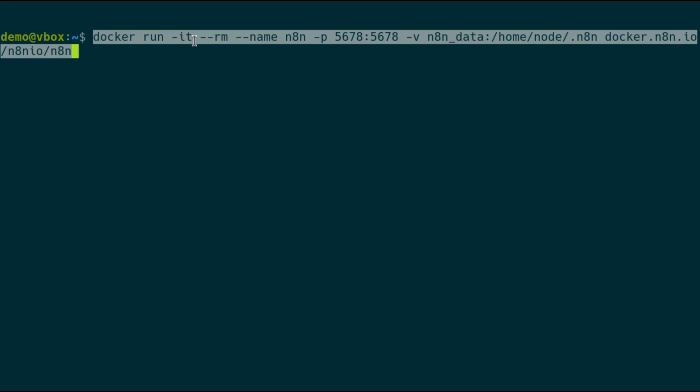in an interactive mode. And after we close this N8N session, it is going to be removed automatically.